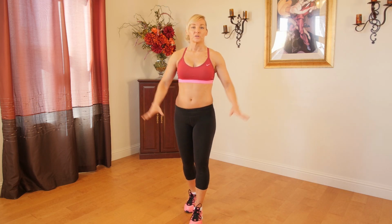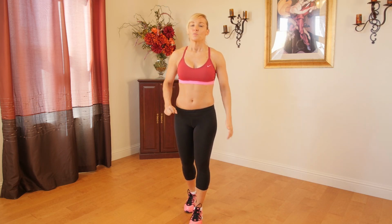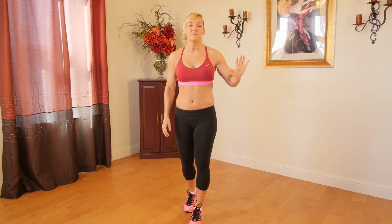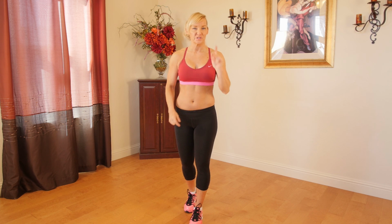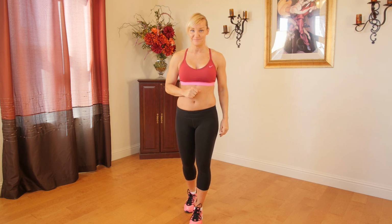Okay, you guys, are you ready for a little advanced upper body workout? What we're gonna do is start with 5 reps per exercise, and with each round, you're gonna add one more rep and do as many rounds as you can. Let's get to it.